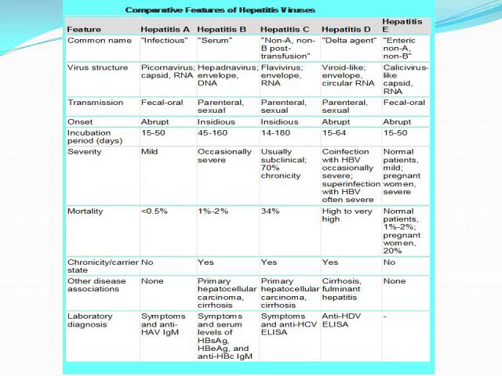Okay, this is the master slide, and it's like 50% of the lecture. And if you understand this one, you actually will get all the information that you need to know from today's lecture. Now, I want you to pay attention to the columns, and then we're going to go in rows. If you pay attention to columns: source of virus, route of transmission, chronic infection, and prevention. These are some of the things that we really care about. And then we have A, B, C, D, and E. So these are some of the viruses that are there.